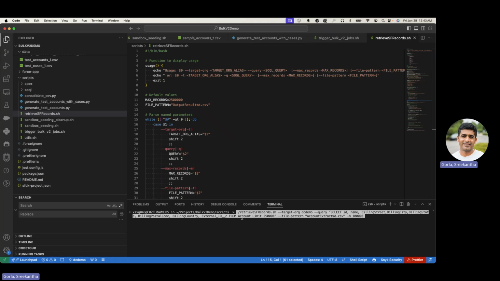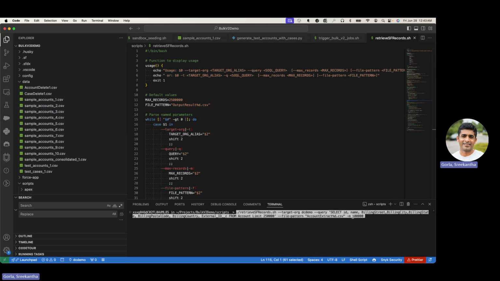If I want another object, I can easily do that. And it is going to generate the files in that format. So run this, and it is going to retrieve those files. And here I'm saying I want a maximum of 100 records in each file. So let me run this.